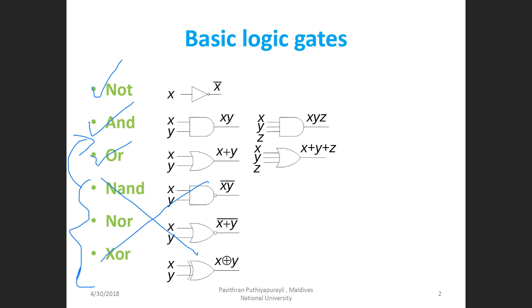Okay, NAND gate can be generated using AND and NOT. NOR gate can be generated using OR and NOT, and XOR also can be generated using these three. We will see later, but primarily we have three fundamental gates: NOT, AND and OR. NOT means it is generating the inverse of any signal. AND gate means it is just multiplying the signals. OR means it is adding, x plus y, in case of OR.